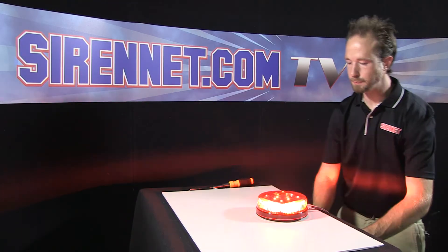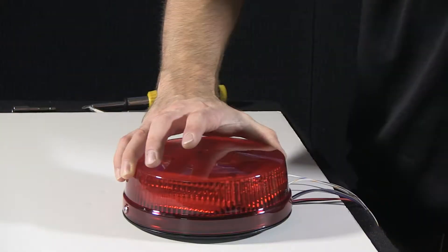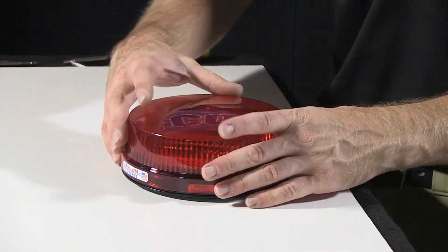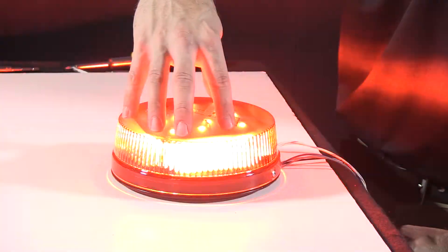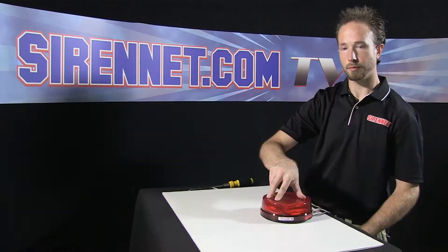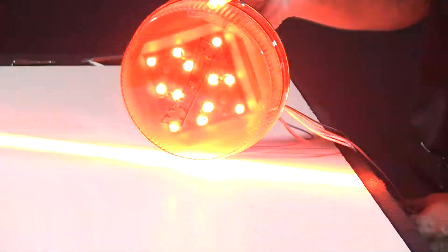Go ahead, turn it on here. Give you an idea of now how the optics look with the diodes. So basically with the optics, you create a point where you're not seeing any blind spots in the beacon, or basically any points where you're not having sufficient lighting. Basically 360 degrees of unaffected light, as well as diodes in the top.